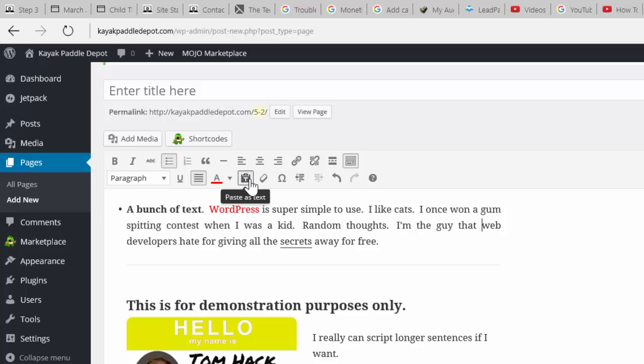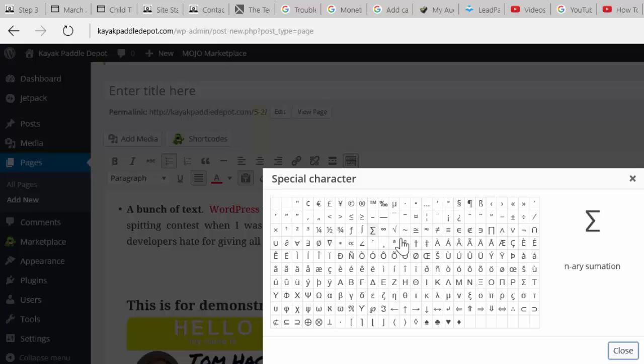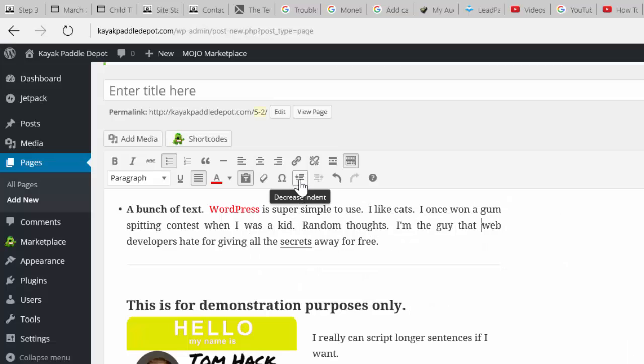Another is paste as text option. When you're throwing code into your website, you can leave it as the code is, or that's something I'll let you look into. That's another lesson, actually. Clear formatting is another lesson as well. The special character, sometimes there's things that do not appear on your keyboard that you want to add in, French accents, fractions. There's a bunch of different symbols here. If you want to add those in, they're possibly in there. Me personally, I've never had to use it, but it's there.